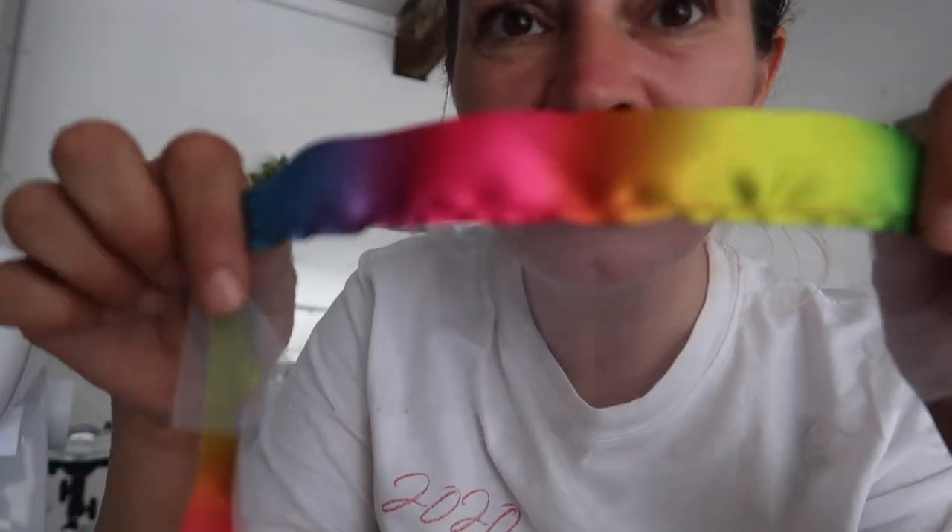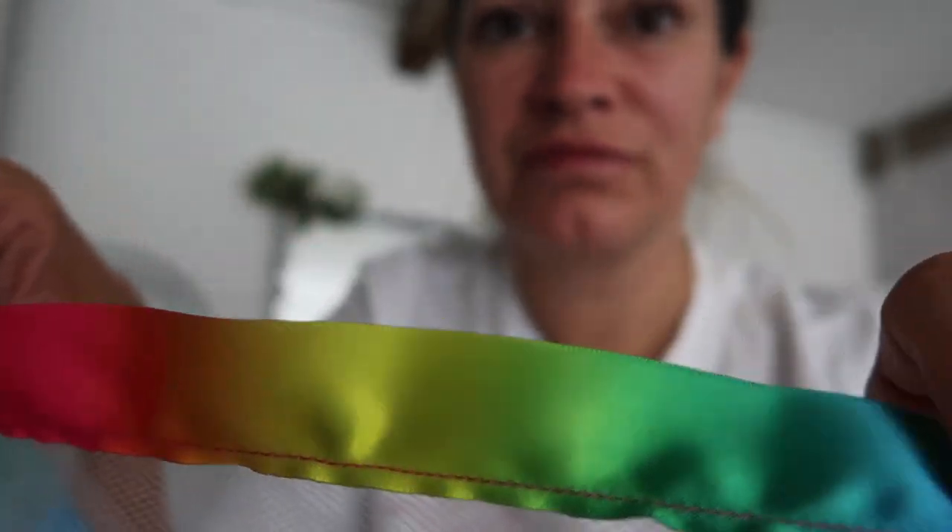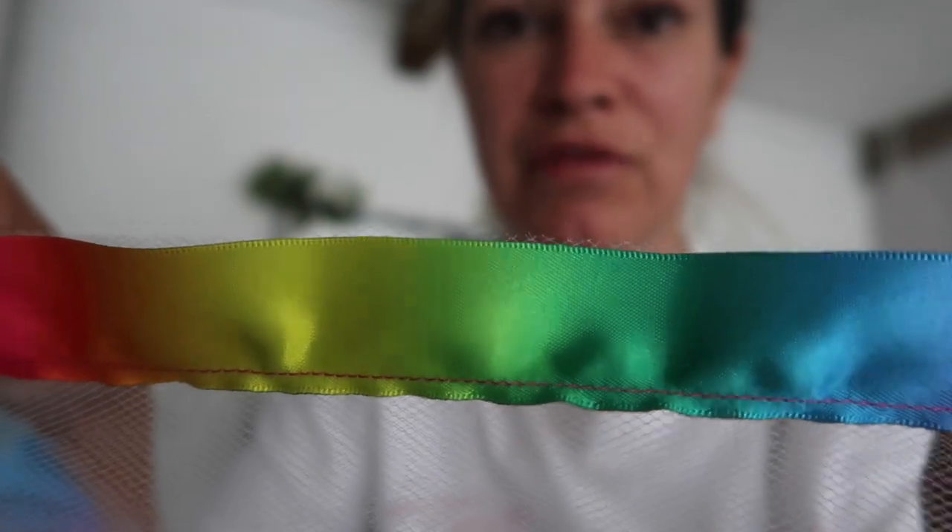I do apologize that I have to keep stopping the camera but I cannot stop yawning today. I felt like I had a lot of sleep but when I woke up this morning I just felt like I'd had none. Anyway, I just wanted to show you this so you could see what it looks like — this is my first attempt and I'm impressed with it. What do you think of that stitch for a first attempt? Look at that for a first stitch, the first time ever doing it!